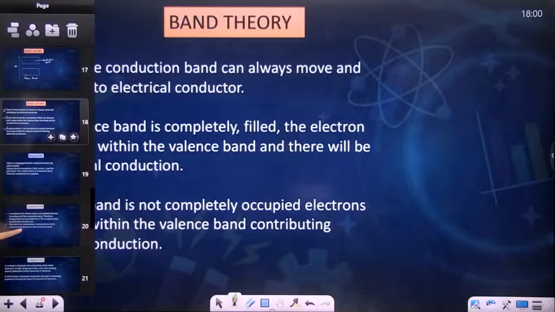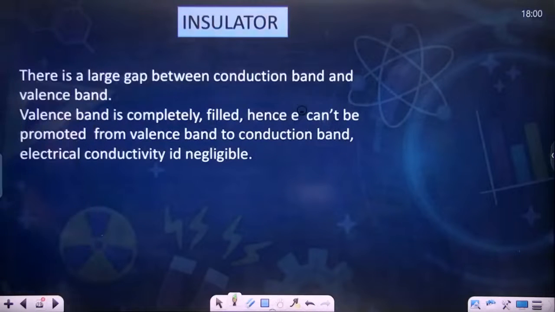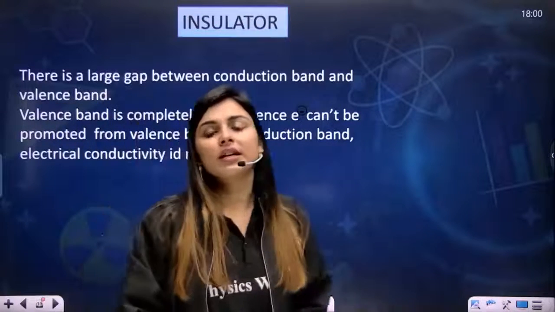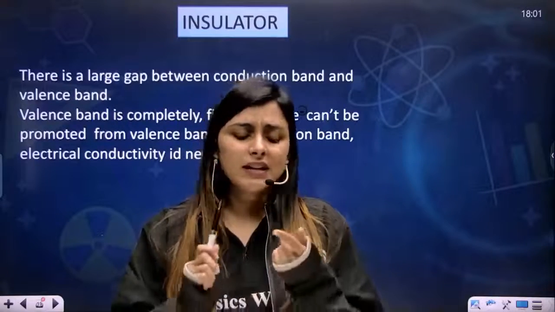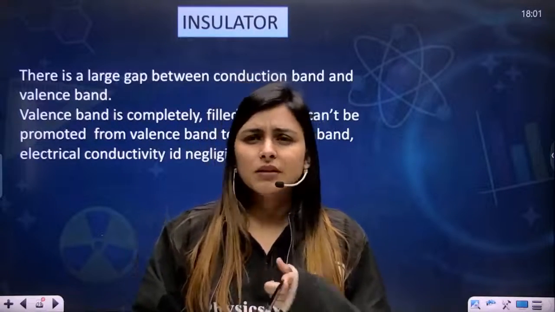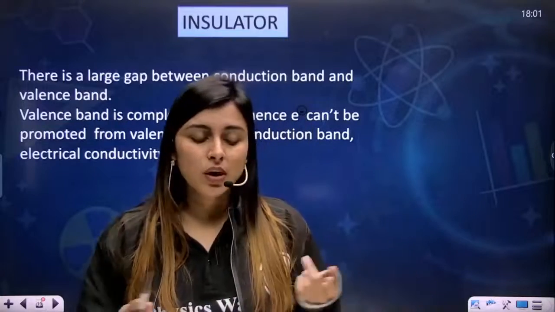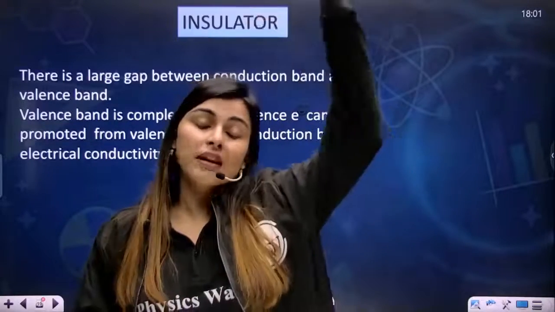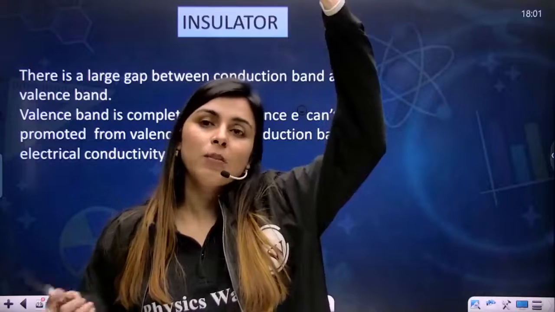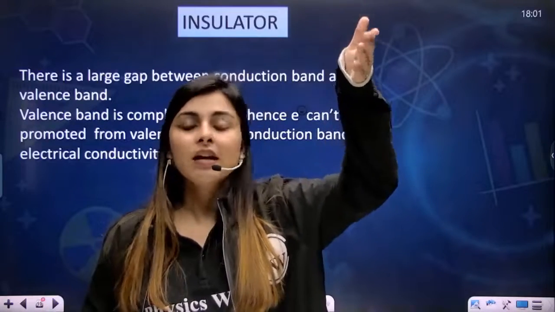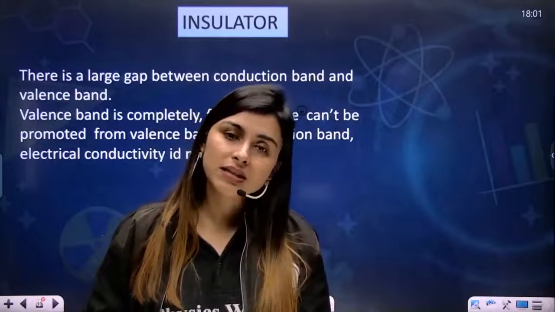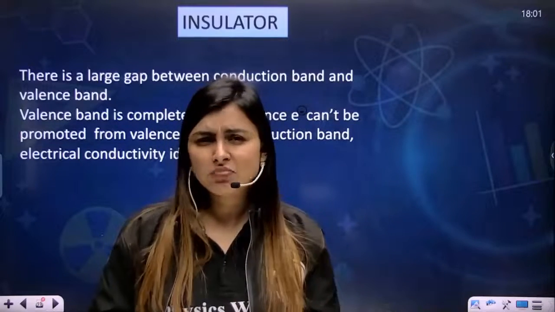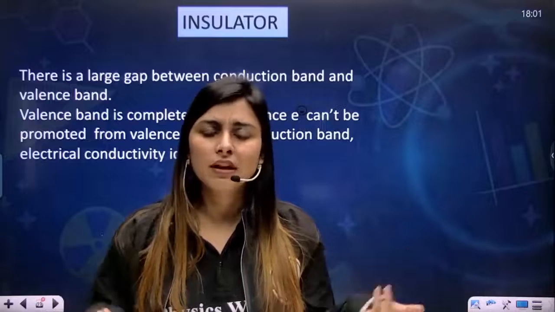Now, let's talk about insulators. What are insulators? Those that do not conduct electricity. Why don't they conduct electricity, ma'am? Definitely their valence band might have been completely filled, so electrons don't have the space to move around. And definitely electrons do not have the effective amount of energy to reach the conduction band. And since they cannot go to the conduction band, they cannot conduct electricity. These are the few things that might happen in insulators.